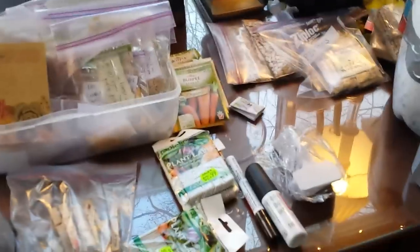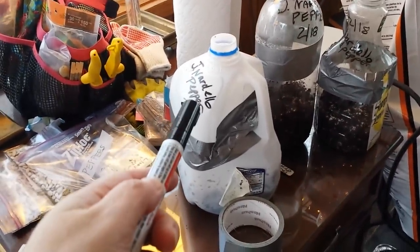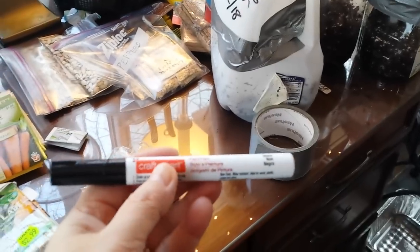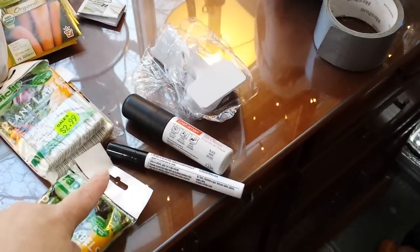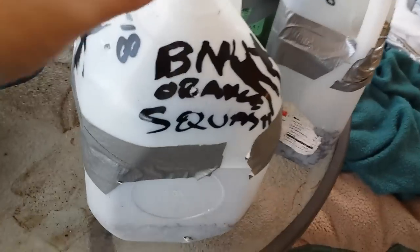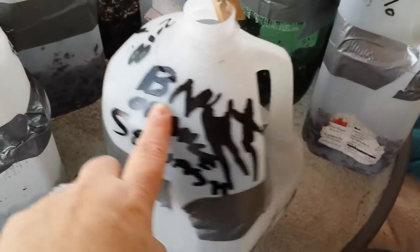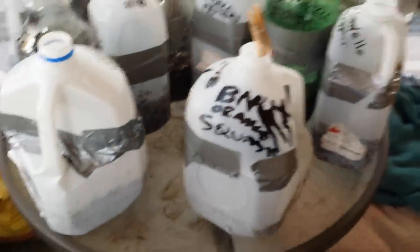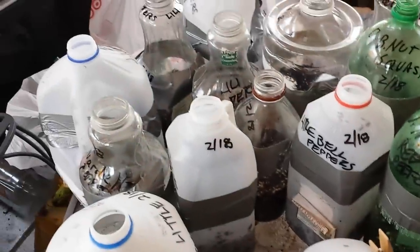My seeds, of course — you have to have your seeds out. I keep mine in this plastic container and cover it with a towel so the sunlight doesn't fade them. And the pens — I used Sharpie and that did not work; it faded. So I got these paint pens. Someone on the Facebook group mentioned paint pens, but they're kind of messy. I got really super wide and medium wide, and then there's a fine — I wish I'd have gotten the fine and not the wide. Look at the mess the wide one made. That's supposed to say butternut for squash, and the paint just ran and ran. Now it's dry and solid and not smeary, but you have to be careful — the paint runs all over. We'll see if the paint pen works this time.